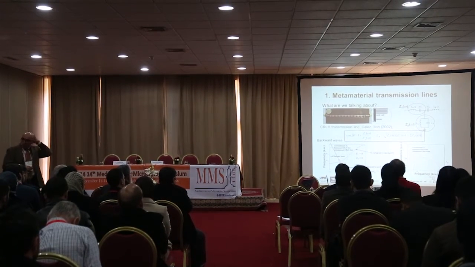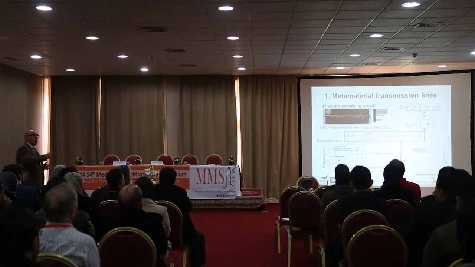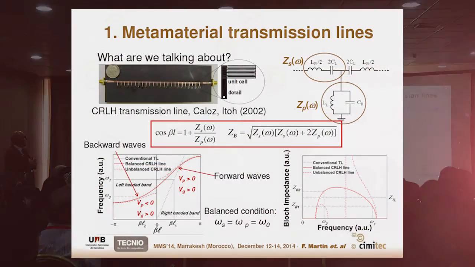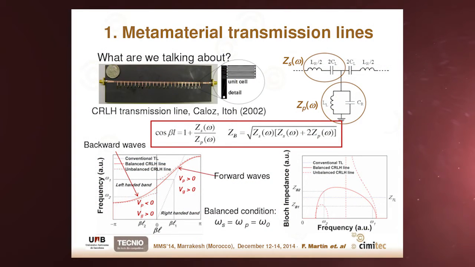Okay, what we're talking about, probably most of you, and for sure you, Christoph, are familiar with this line. This is the first composite right/left-handed transmission line that, to my knowledge, was proposed in 2002 by Professors Caloz and Itoh. And essentially, what is this? Well, this is a host line, microstrip in this case, loaded with series capacitors, interdigital capacitors, and shunt-connected inductors. So the unit cell of this line can be described by a model like this one, where in the series branch we have an LC series resonator, and in the shunt branch we have a parallel resonant tank.